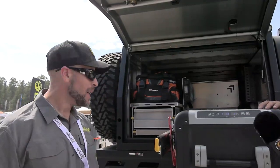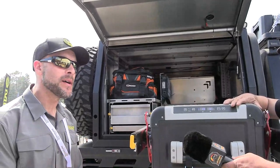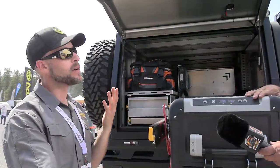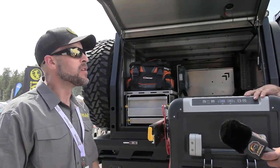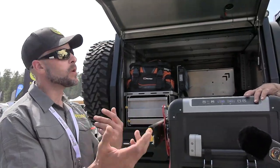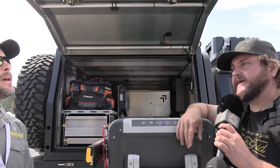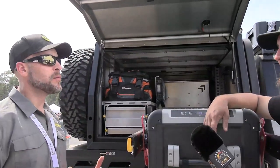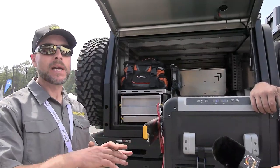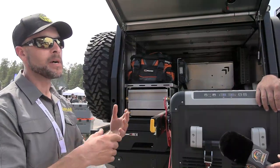That's awesome. I'm excited to see the RedArc system — I'm doing the same RedVision and Manager 30 in my truck. I can't say enough about RedArc and their products and how well they integrate together. Once we make our way into the cab, I'll show you the secondary screen. I've got control of all the electronics from the cab and from the canopy — that's really a unique feature. You can dial in with Bluetooth on your phone, but having that standalone unit in the cab lets you check solar incoming, what's on and off, and control lighting without having to jump on your phone.